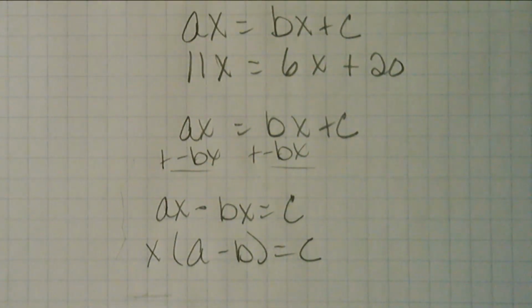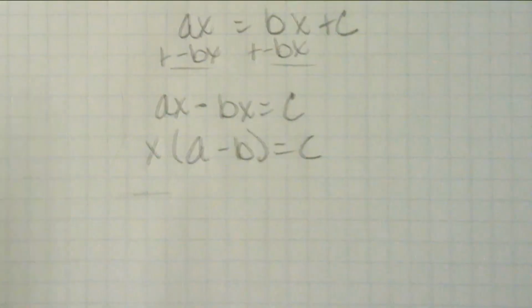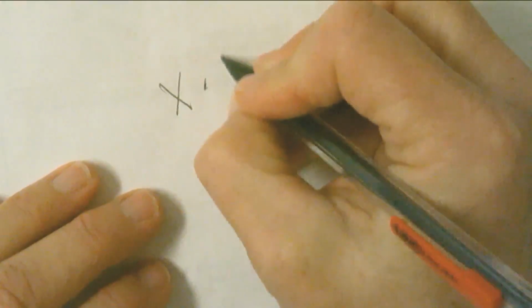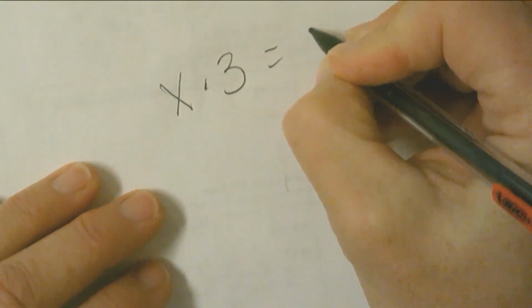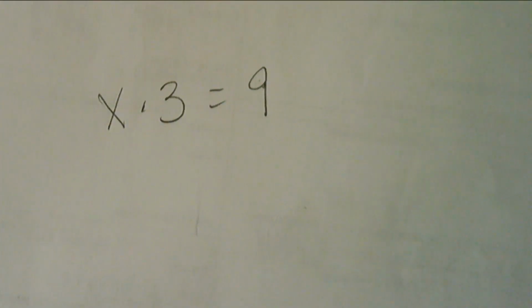Now what am I going to do? I need to get x alone. It's tempting to do the distributive property, isn't it? All right, if I had this for you, you guys know I like my sticky notes. If I had x times 3 is equal to 9, what would you do to get the x alone? I know that's not usually the order we see it in, but Lily, what do we normally do?